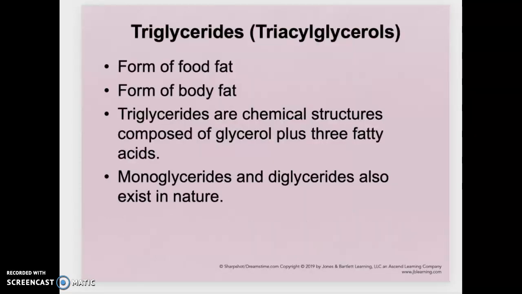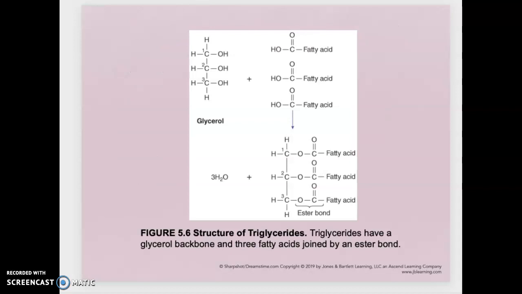Okay, this is back to nomenclature. Our triglycerides can be any form of food fat or body fat. So this is kind of a misconception. We think triglycerides are just in our blood, but it's actually the stored form of fat in the food fat too. These can appear as monoglycerides or diglycerides, but triglycerides is how we see them most often. So here you have your glycerol and your 3 fatty acids, and together this is making your triglyceride. So this is your glycerol backbone, and then fatty acid, and fatty acid.